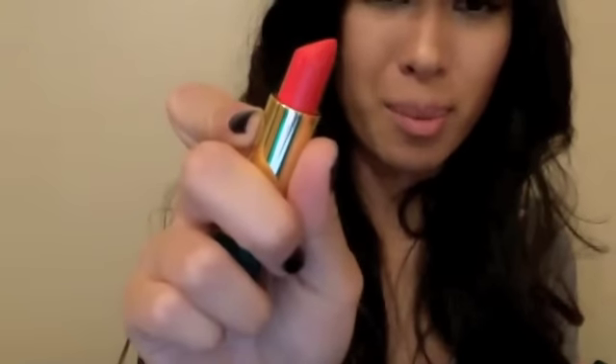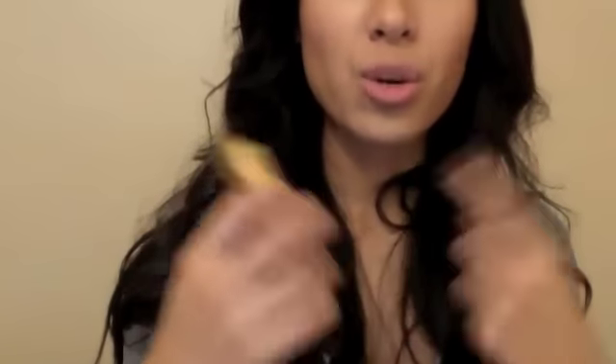Three more things — they're all lip products. First is this Revlon Moondrop Lipstick in Hot Coral — it's an amazing coral color, it looks bright red here but I swear it's the perfect coral. Then this Estee Lauder Pure Color Gloss in a nude beige-y color with gold flecks. Estee Lauder makes really good lip glosses — they're not sticky at all, they provide amazing shine, and they smell really good. And then I have this L'Oreal color juice stick in Pink Lemonade — I actually use this as a chapstick because there's no color to it, but it smells amazing, is super moisturizing, and looks really glossy. That is it for my bag.